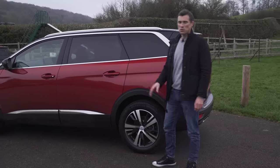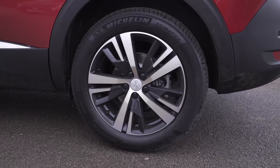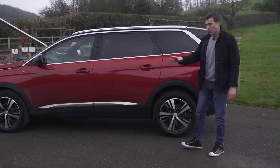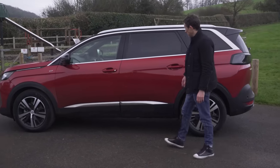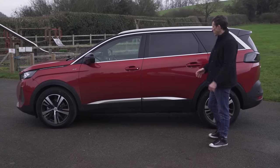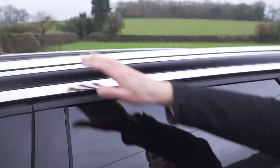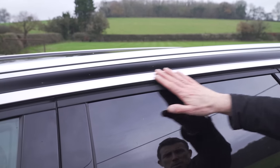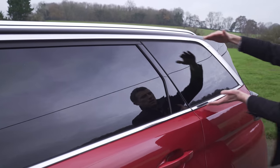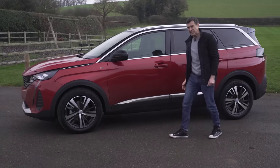There's some new alloy wheel designs. Wheel sizes start at 17 inches; these are the 18-inch ones — still a little bit too small. Thankfully you can get 19s, though they may affect the comfort when you're driving over bumps. Down the side, this car is pretty long. Peugeot has done a good job of disguising the length somewhat, making it look more interesting with lots of shiny roof bars, shiny bits around the windows, and the whole glass area tapers towards the back which gives it a sporty-ish look.